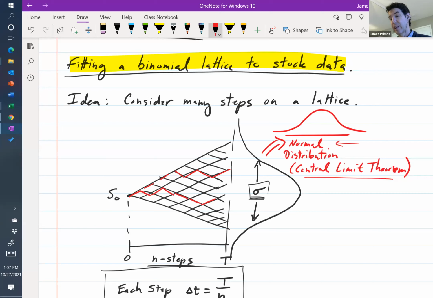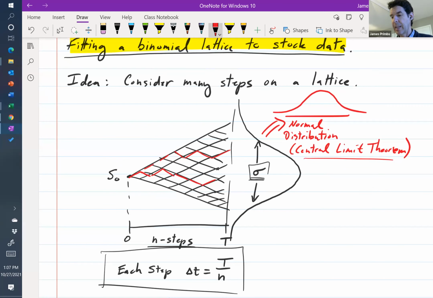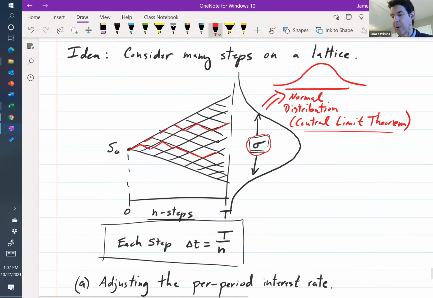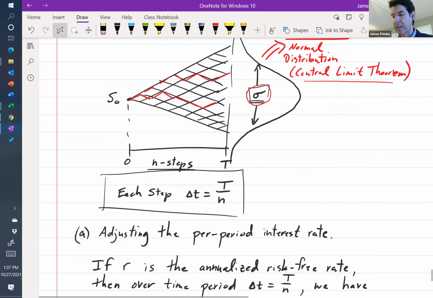That will also be our connection in the next chapter when we move from the binomial lattice to the Black-Scholes formula. So that's the idea, and what we're going to do is tie into parameters of that distribution of stock price returns. In particular, and I'll write this down later, our up and down parameters are going to be tied to the so-called volatility of a stock, that is, how volatile it is, how much a stock moves. All right, that's the basic idea. Before I get to those formulas, let me remind you of what I did last time.